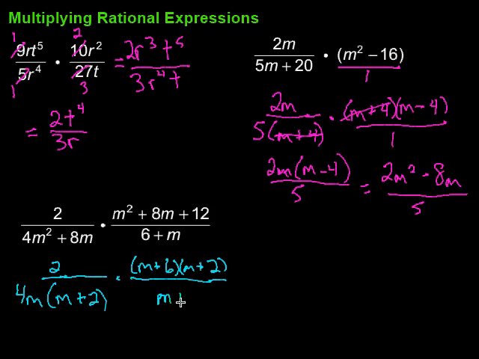Notice we've got an m plus 6. Are those the same thing? I can flip that around. What do we have on top and on the bottom that I can clear out? I've got an m plus 2 here and there, those cancel out. I've also got an m plus 6 and an m plus 6, those cancel out. I have 2 over 4m. I can cancel that 2 and that 4 to be 2. This is a key part. Sometimes people get confused when everything cancels out in the numerator. Remember there's a 1 there. So it's 1 over 2 times m.